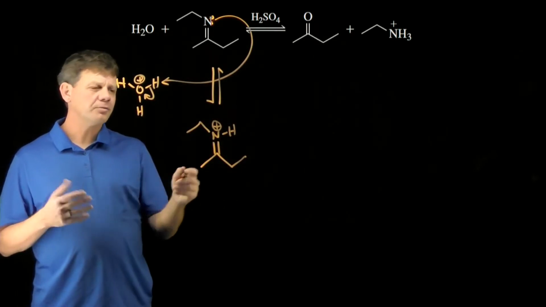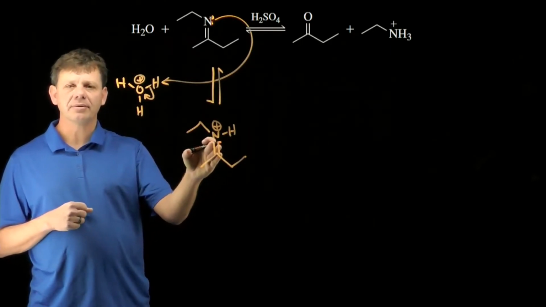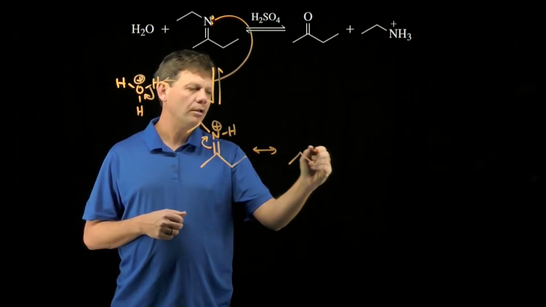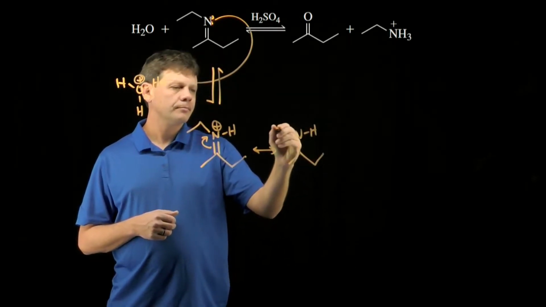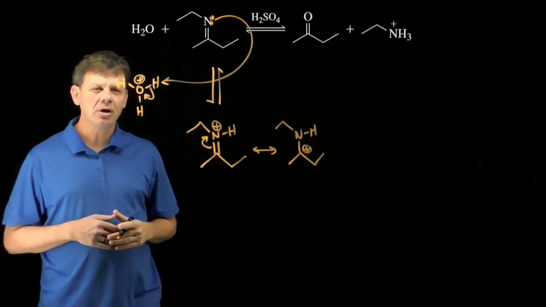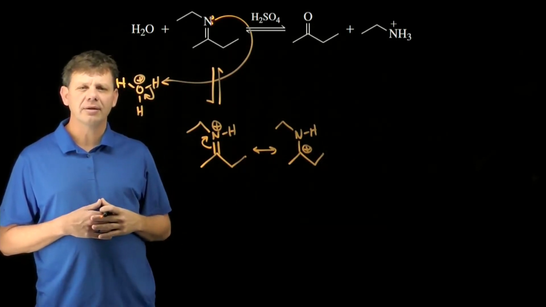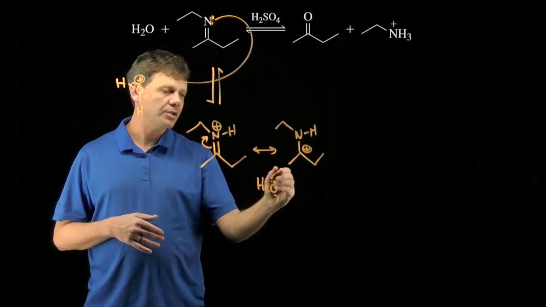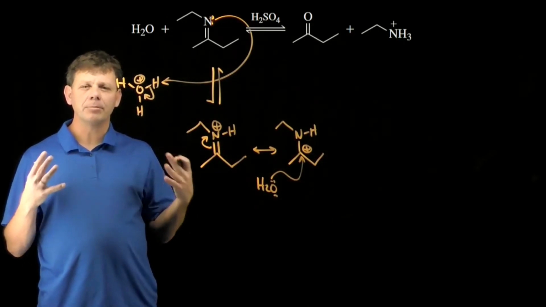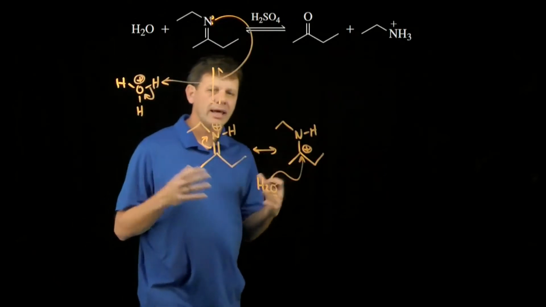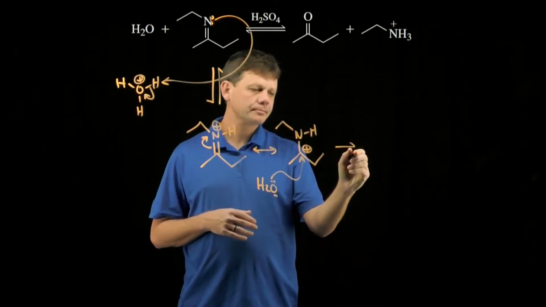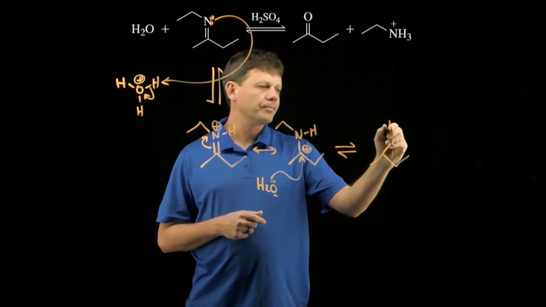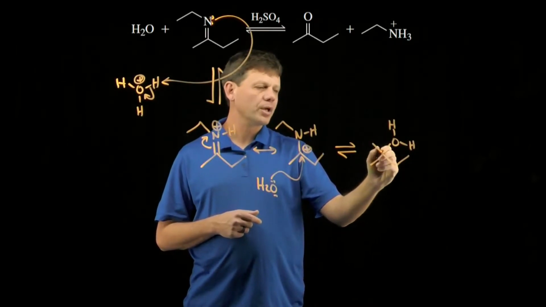This iminium ion is more electrophilic, for one, because it has a positive charge on nitrogen, but also it's electrophilic at carbon because we can draw this resonance structure, which shows that that positive charge is spread out onto carbon as well. With this carbon having a positive charge, we can now imagine water as a weak nucleophile being able to donate a pair of electrons to that empty p orbital. That's going to get us to a molecule that looks like this. Note that water has brought along its proton.